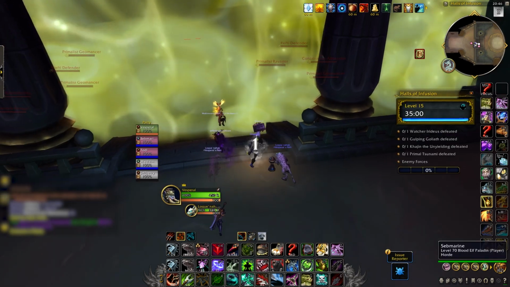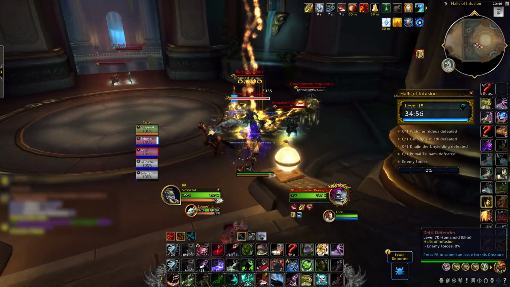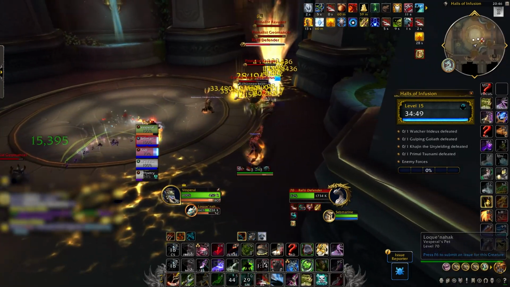As you start up in the Halls of Infusion, you can decide on the pack on the right or the left as you walk down the stairs. Although it seems like you might be able to walk directly down the middle without pulling, the mobs are just a little too close, so I'd advise choosing one side and taking them out.